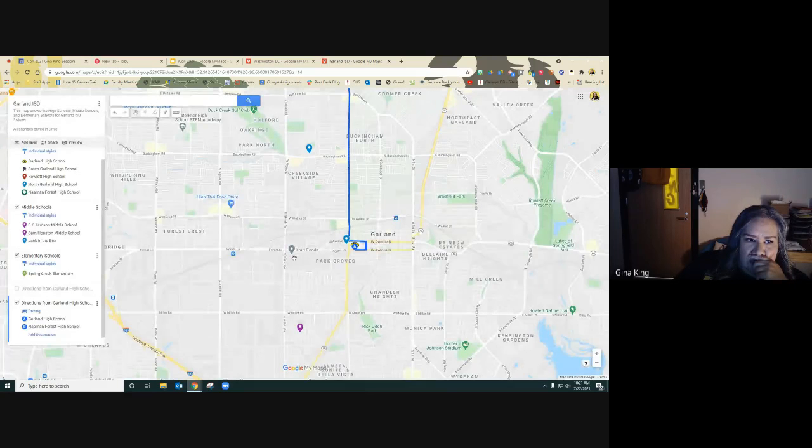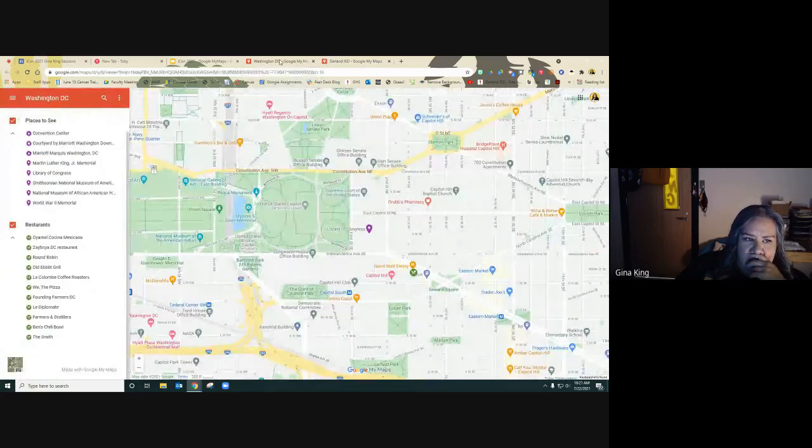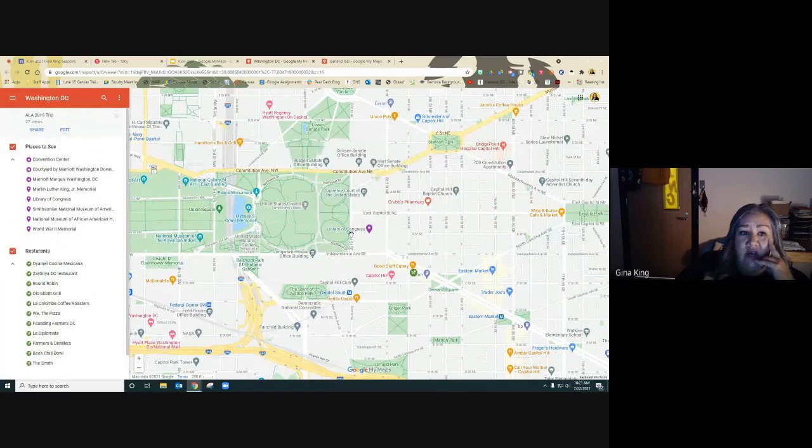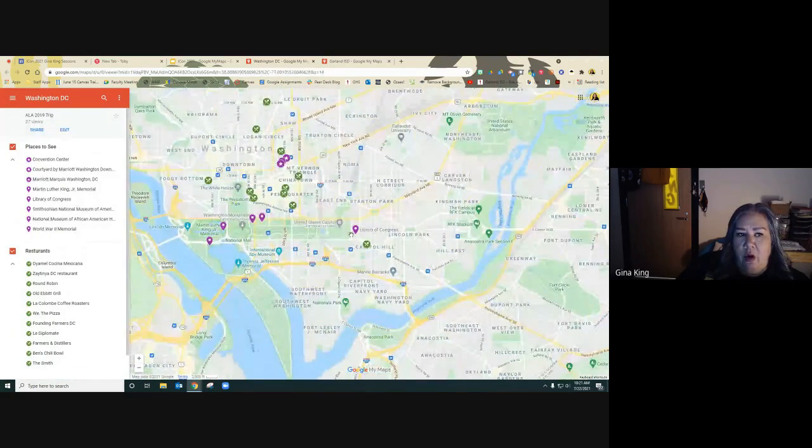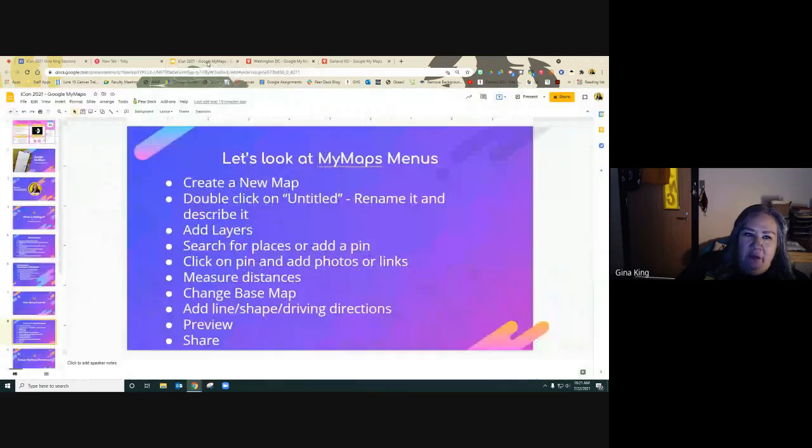seeing, and this is something that I don't know, if you have multiple people adding stuff to a Google MyMap, because I think I'm the owner of it. Maybe that's something we can do. On the Washington, D.C. map, when I shared it, you can see you don't have those menus. It's because I'm sharing with you a view only version of it. I don't think that you can add to it. So that's the downfall to MyMaps, but it's great if you're setting up the resource for your students.